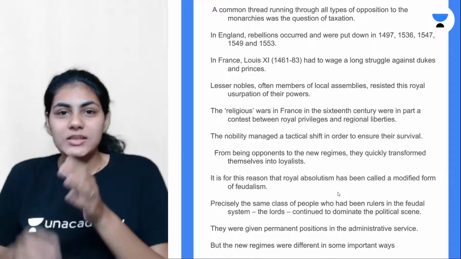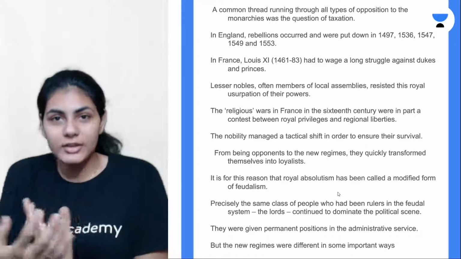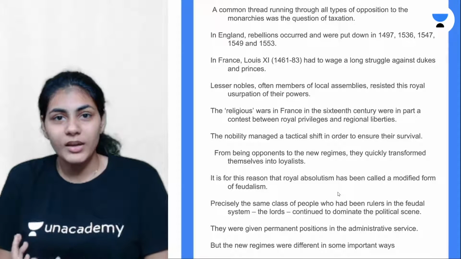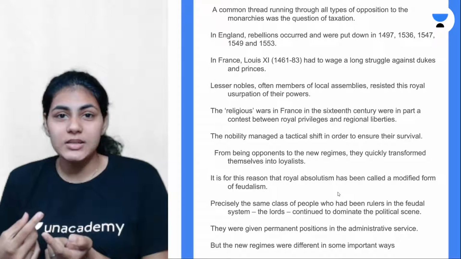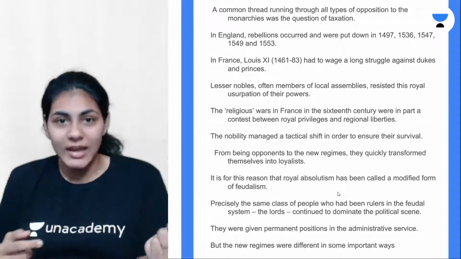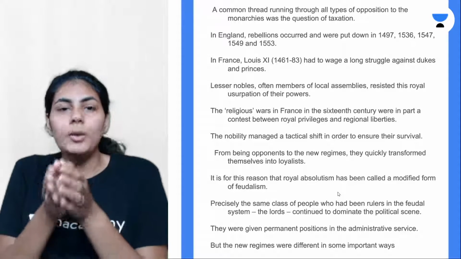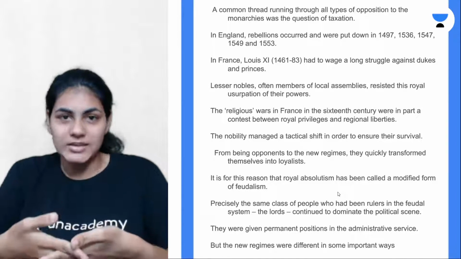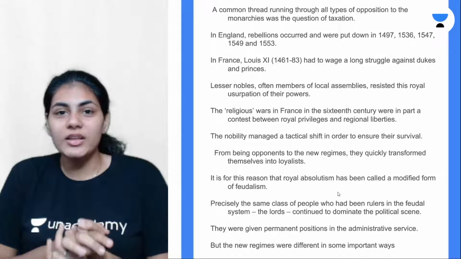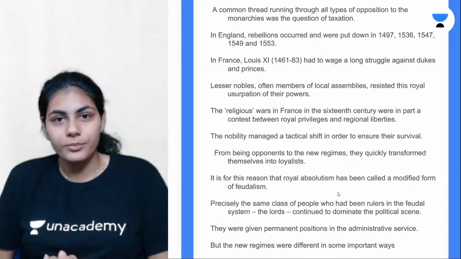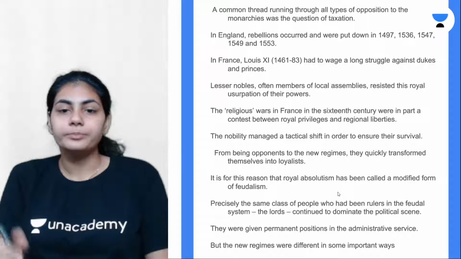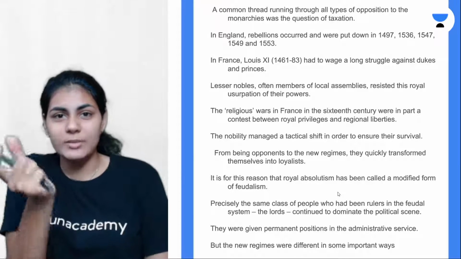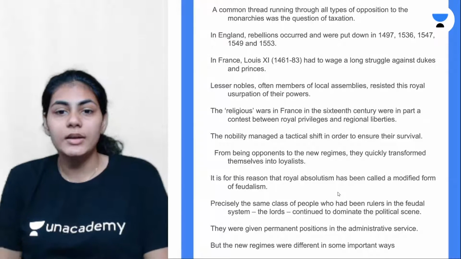But once these lords have shifted and become loyal to the king, don't you think they are trying to establish another modified form of feudalism? This time the feudalism is not between peasants and lords, but between the lords and the kings. Just imagine, the sole basis of feudalism is loyalty. That same loyalty is being shown by the lords towards the kings now. So definitely historians want to call this some modified form of feudalism. I wanted to stress this point enough so that you all will understand. But if you don't understand this concept anywhere, please just let me know, because it's really, really important.